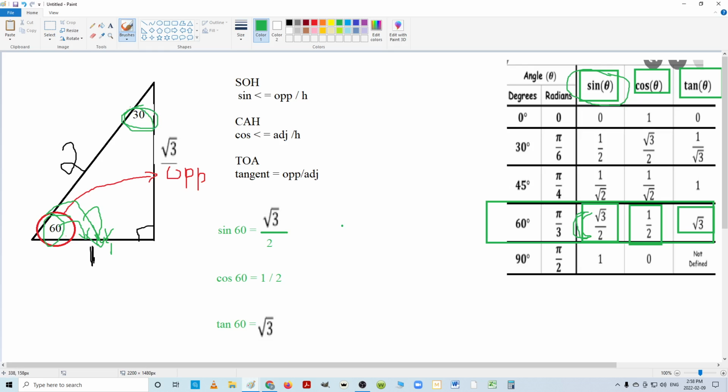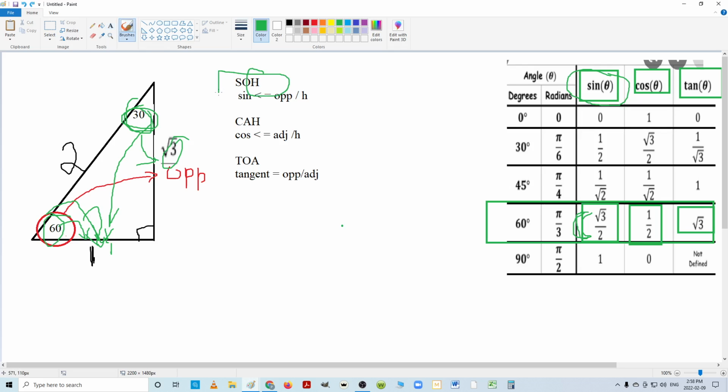And then as we do that, now we can focus on another angle. Up here, we can focus on angle 30, get rid of everything we've discovered. And we can discover that angle 30 has a different opposite. Its opposite is over there, and its adjacent is there. I also want you to notice that angle 30 shares the side and the adjacent and the hypotenuse as angle 60. So that can be very, very useful for remembering it. But we're going to go through SOHCAHTOA.